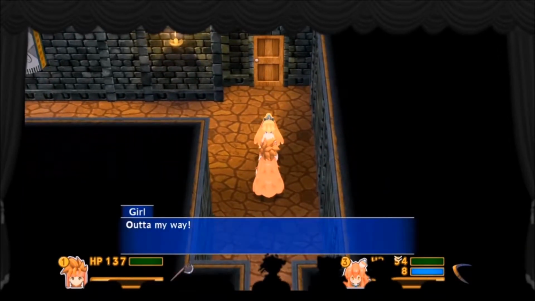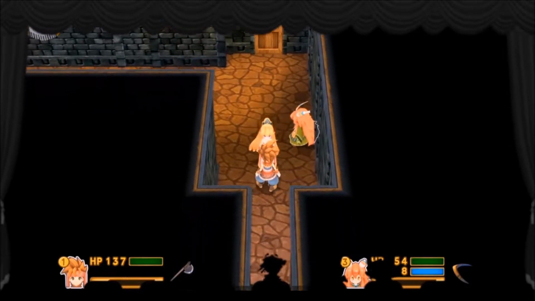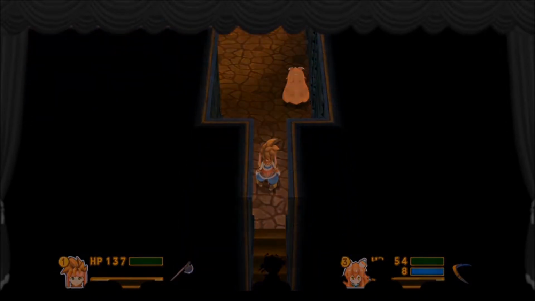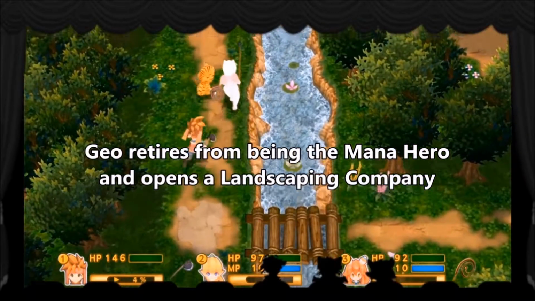And here's an example of bad level design. Out of my way! Excuse me. That was comedical. Comedical.